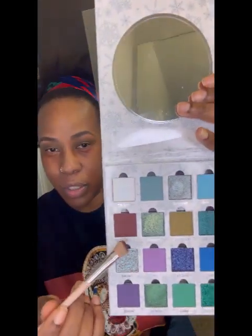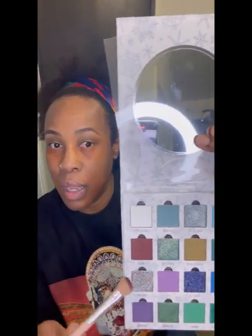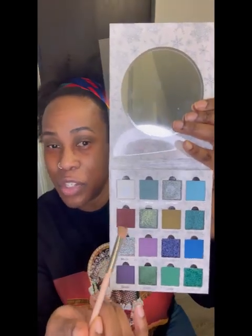Scars. So, remember Scars? I don't know, have you ever seen Edward Scissorhands? It's not one of my favorite movies, but I have seen it. But I'm such a huge Johnny Depp fan. I watch a lot of movies that he makes. Anyway, this is the shade Scars. This is like a nice deep burgundy. So let's see. I'm going to try and put it right here in the outer corner.